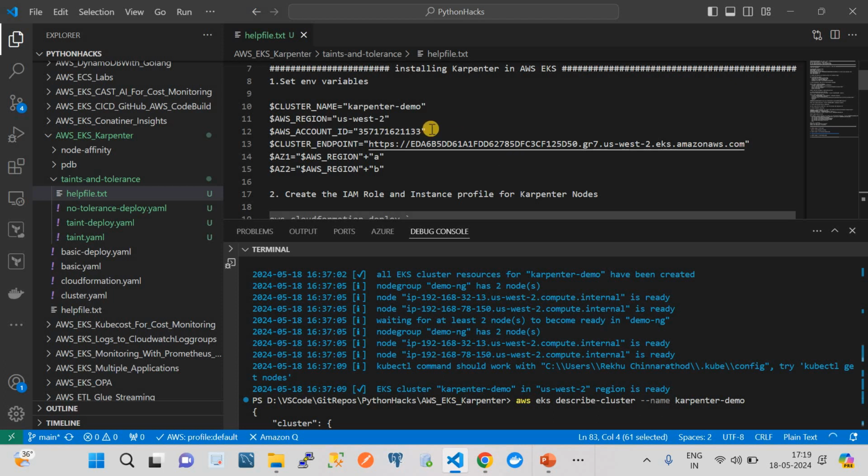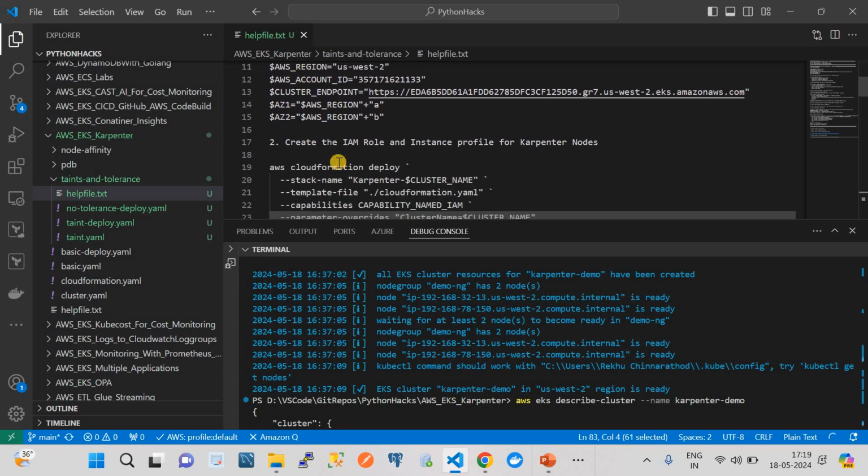Installing that software becomes a prerequisite before trying to evaluate taints and tolerations in the EKS cluster. I have a set of commands which I have already articulated and shown you in detail, like how to host Karpenter on the Kubernetes cluster. If you want to see it in a very detailed manner, please watch my previous video. In this video, we're going to go very fast.